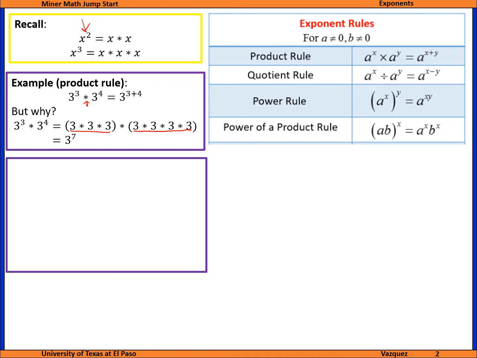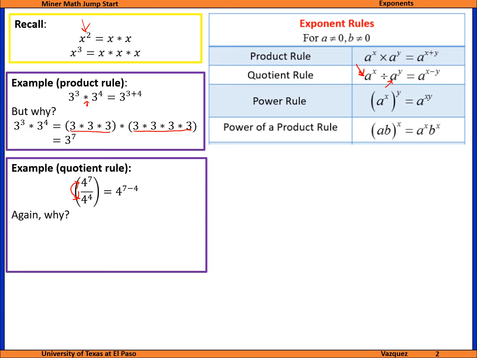Now, the quotient rule. Say we're to have now 4 to the power of 7 over 4 to the power of 4. Now here, bases do have to agree, meaning these numbers have to agree. Notice how in the rules we have a's, right? A here, right here, and a right here, right? This doesn't work if the bases are not the same. But when we're dividing with the same bases, we can subtract the exponents. So this would equal 4 to the power of 7 minus 4.